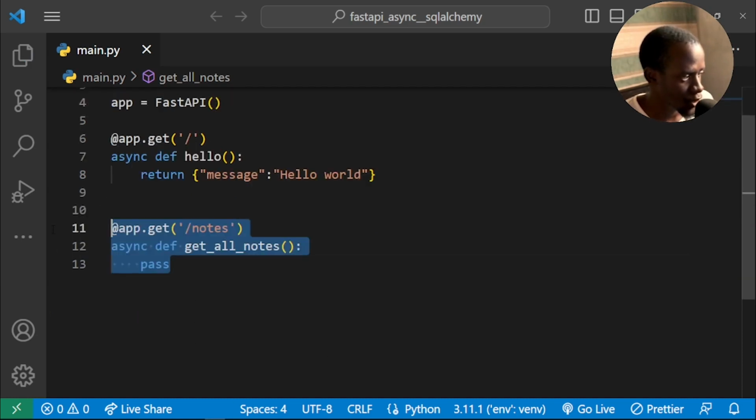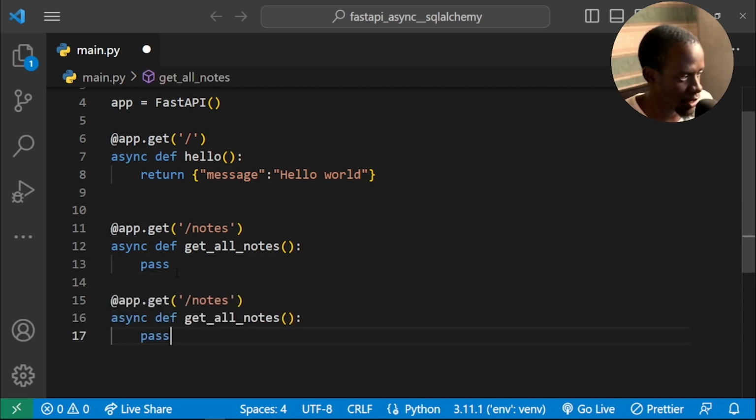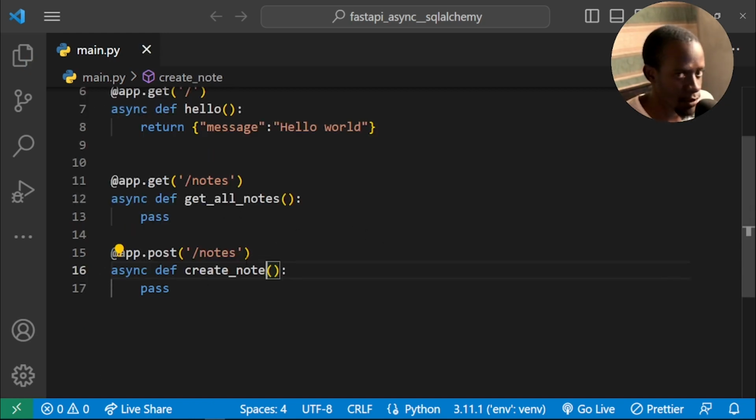The next thing we're going to do is to copy this, and we are also going to paste it right here. So this is going to be the one for creating a single note. So how we're going to do that is by coming and specifying this as the post method, where we're actually going to go ahead and basically send data to our server. We shall also redefine this specific function as the one for creating a note. So there are a lot of details that are going to go in here, but we are going to cover them later on in the video.